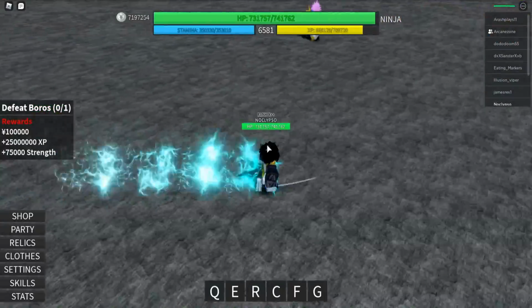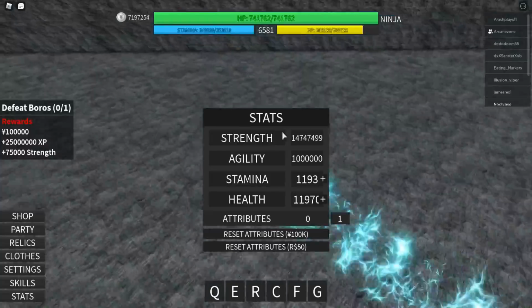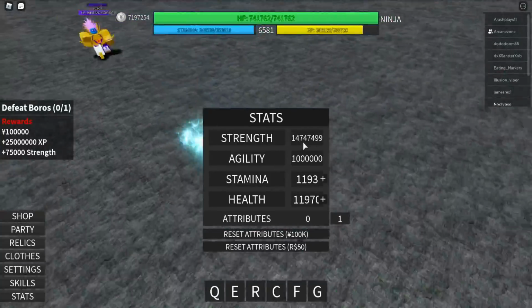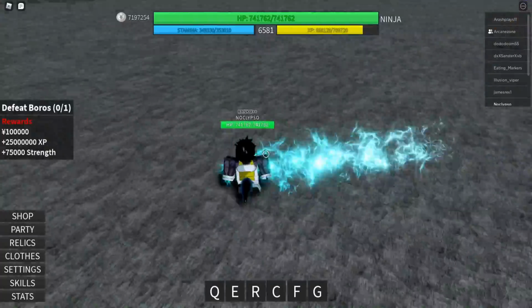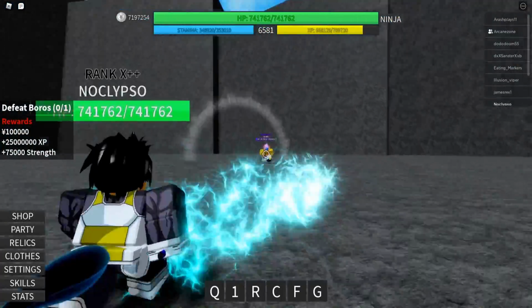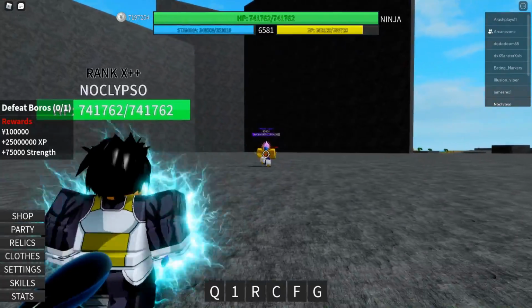And let me show you guys how much strength I'm at real quick. Let me stop locking on real quick. So my strength is 14,700,000, and I'm not gonna say the rest. So yeah, that's what I'm at. That's how much strength, and I'm dealing that much damage with just one move. You know, 200k damage with just one move, which is really good, and it's a spammable move too, right? So it's really, really good.